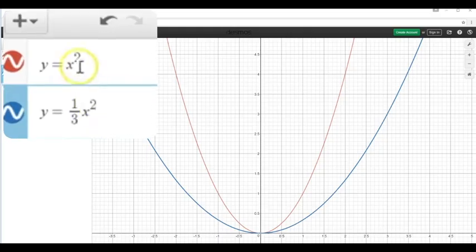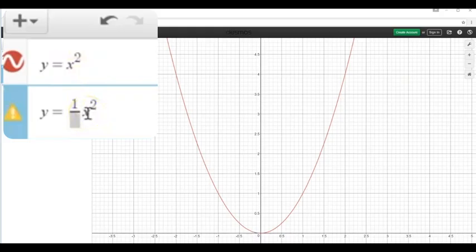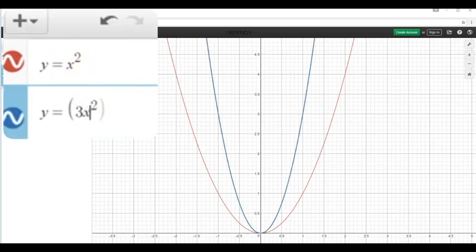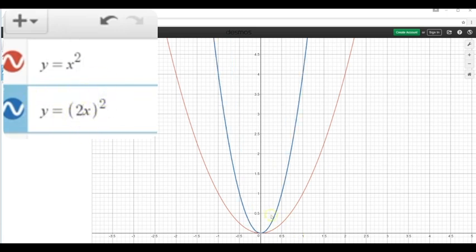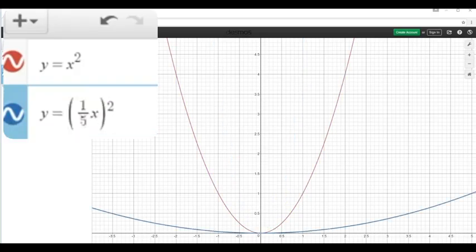In this case, let me put something in parentheses. Parentheses 3x. What do we say? Inside opposites, we're going to divide all our x's by 3. 1 divided by 3, it hits at a third of that. Right here. At 1, it hits at 1/3. It's a horizontal shrink. If I put a small number there, it makes it a lot bigger. Makes it wide. You multiply your x by a fraction, it stretches it out.